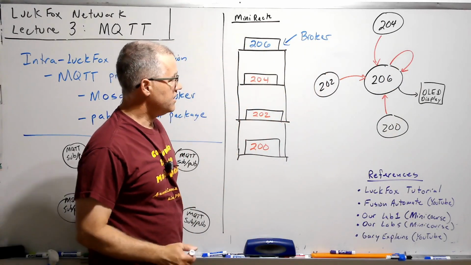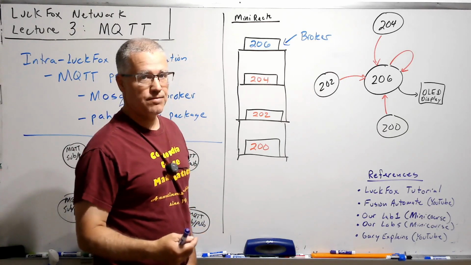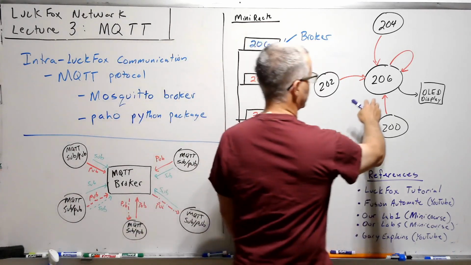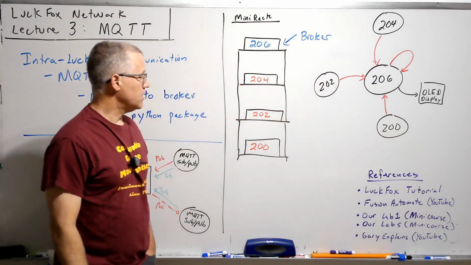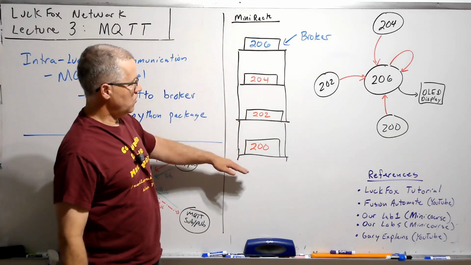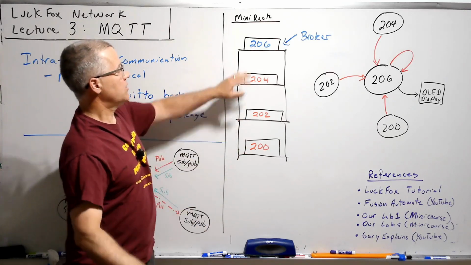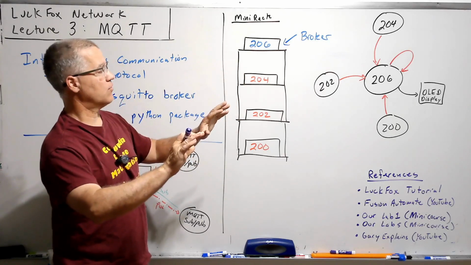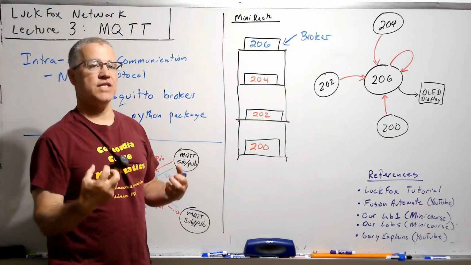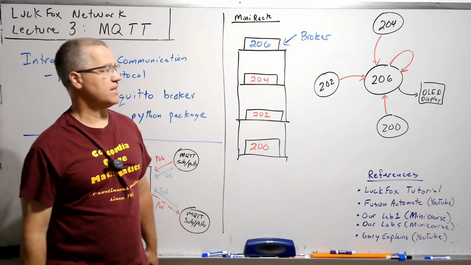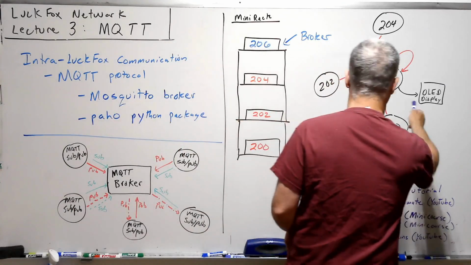That information will be parsed by another program running on 206 that will send it to an OLED. Each of these will run one Python program that just reports the information. 206 will also run that Python program, but 206 will also have another program that's receiving that information and then utilizing the I2C protocol to talk to the OLED chip.